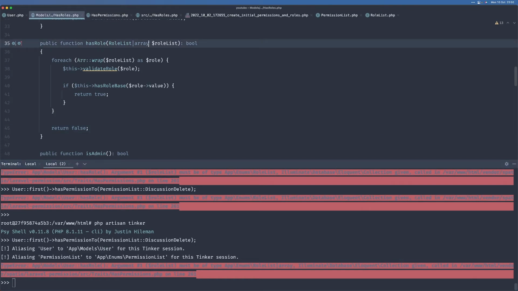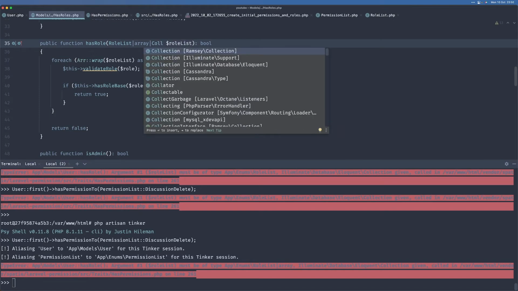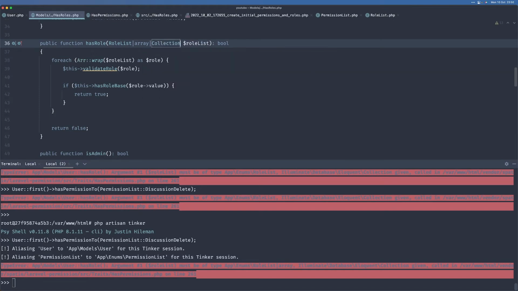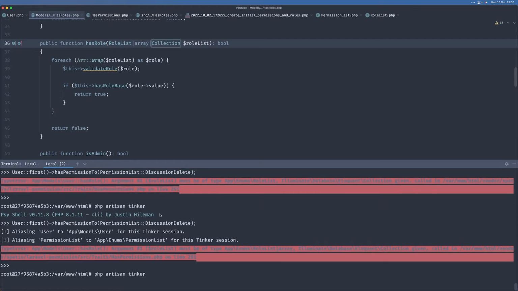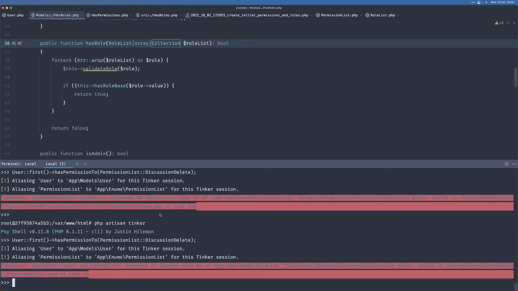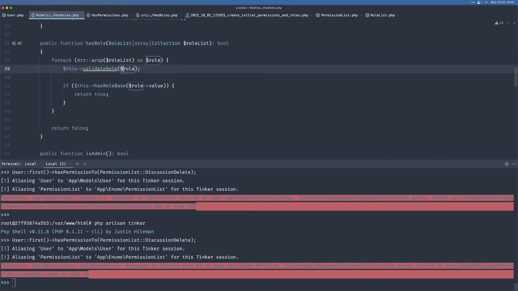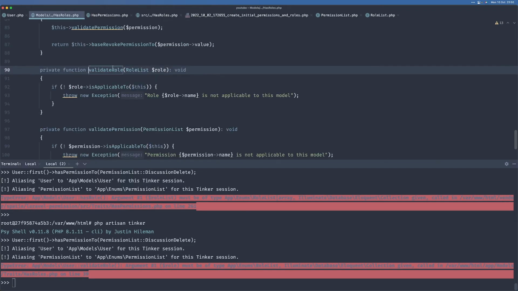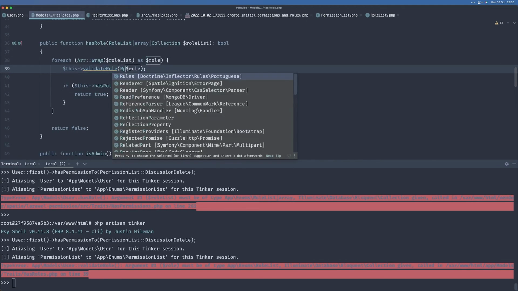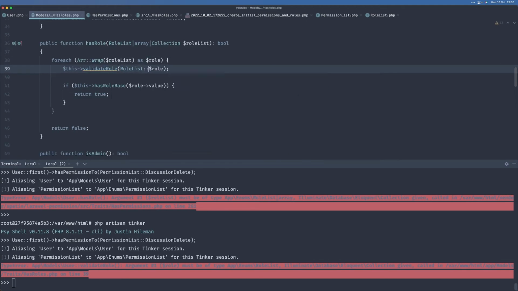Yes, it will either be an array or a collection. We need Database Eloquent Collection. Validate role. And here we can just RoleList from value.